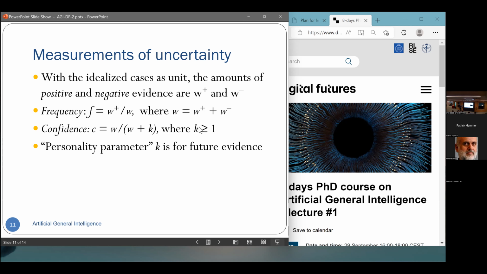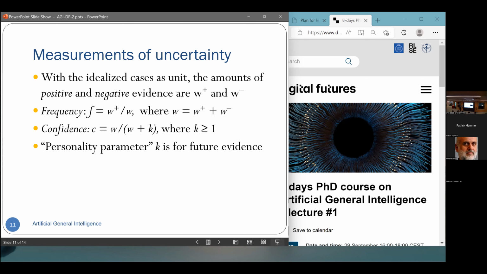The simplest case, actually, that's the default we have been using. We take K equal to 1. What does that mean in this case? Compared to the next testing, what do you already know? If you already tested twice, compared to the next one, it's 2 to 1. Okay? If you already tested 1 million times, compared to the next one, it's 1 million to 1. In the second scenario, you see that 1 doesn't really matter much, but in the first scenario, it matters a lot.